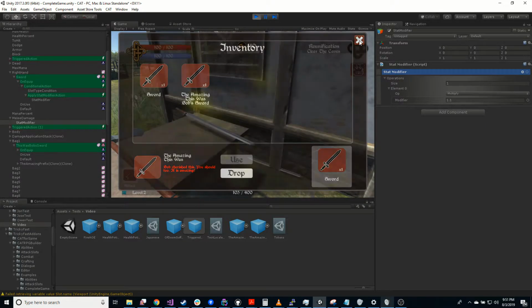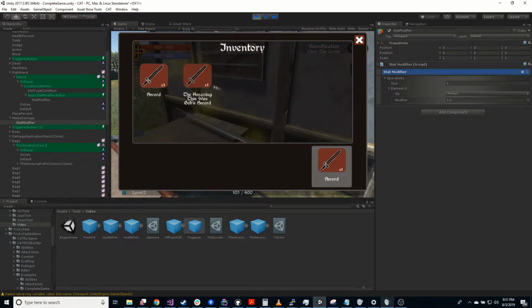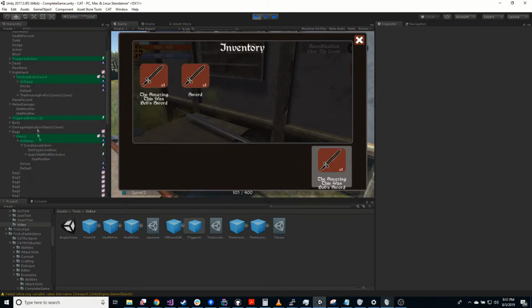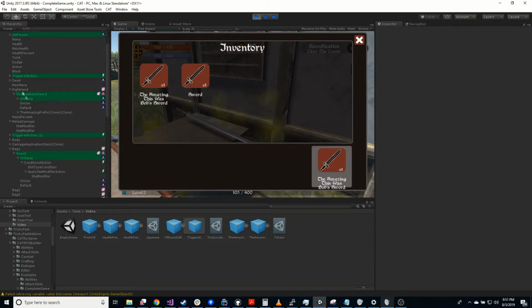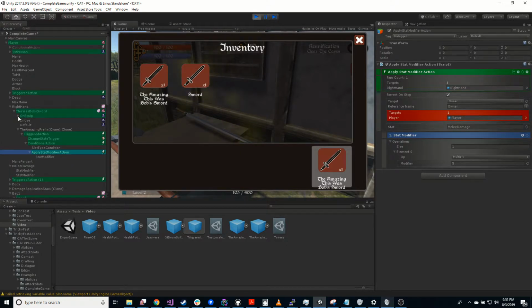Alright, so now let's go back to our inventory. If we swap this out, now we've equipped Bob's sword here, and we should be able to see that our apply stat modifier action is active. And this has its own stat modifier.